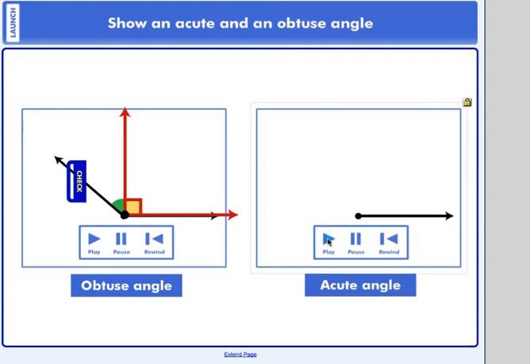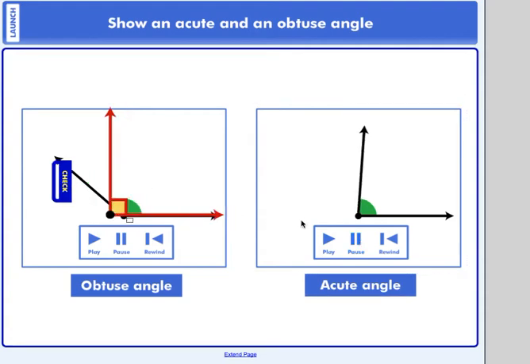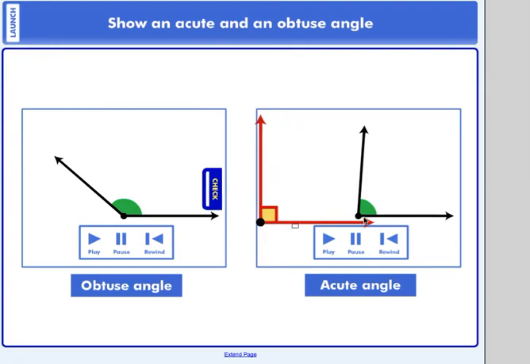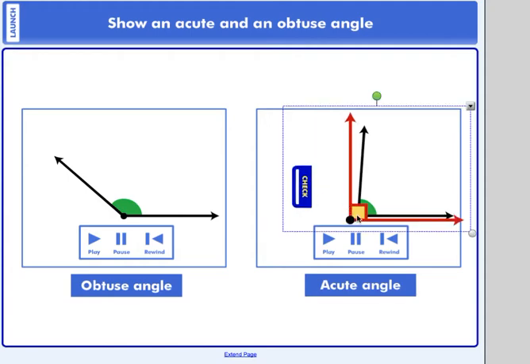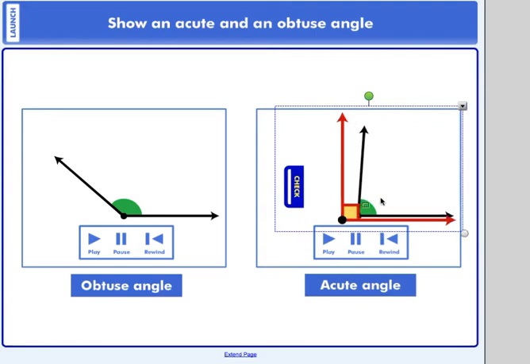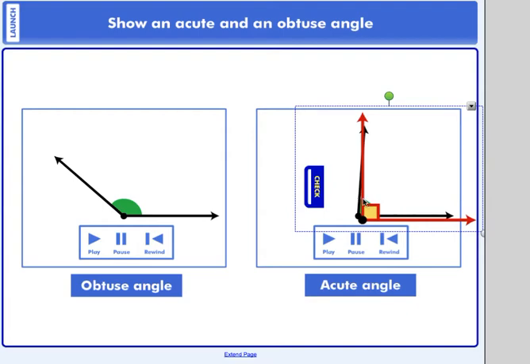When we make an acute angle, we cannot go as far as 90 degrees. Now, sometimes they're close, and if we take this and line it up here, you can see that it's very close, but it's not quite straight up and down like a square angle would be. Gotta watch out for those. Those are kind of the trickiest ones.